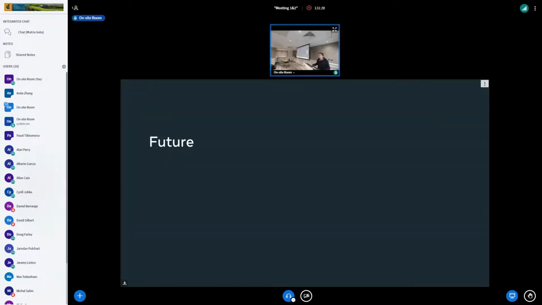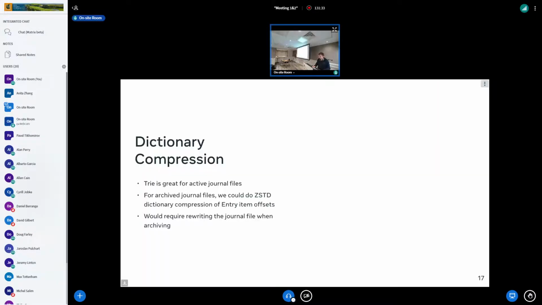Then there are some things that I haven't had time to implement yet, but that I've thought might also be useful. The first thing is using dictionary compression in place of what we use the tree for now. The idea is that if we're archiving a journal file, which is when we're done writing to it and we're never going to write to it again, instead of doing the tree, we could also build a ZSTD dictionary for the object offsets that we were storing in the tree and simply compress them and decompress them when we access them.